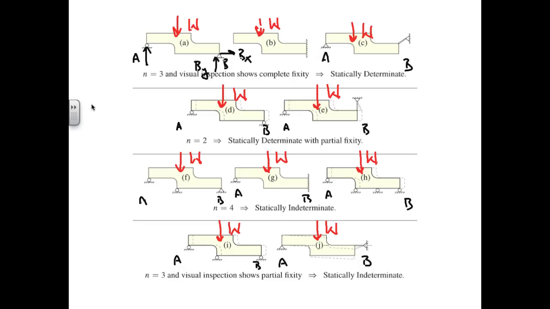In part C, we have something more subtle. We have a pin support at A, and what appears to be a cable length at B. We have two force component reactions at A, and one force component at B directed along the geometry of the cable. But whether this force component exists depends on the nature of the forces loading the body. If the force is due to the body's weight, as presently shown here, then the cable will be in tension, n will be equal to 3, and the body has complete fixity.